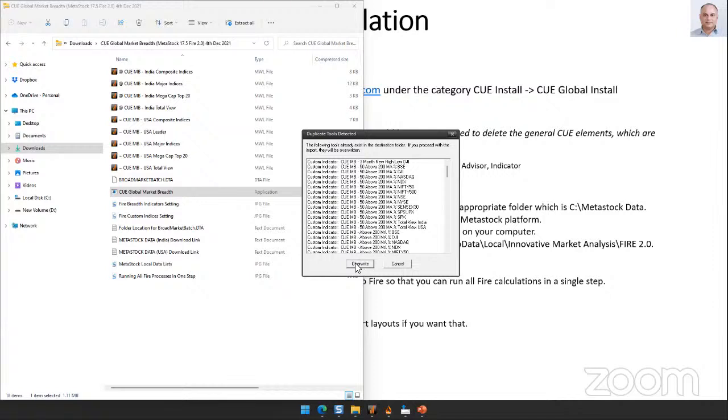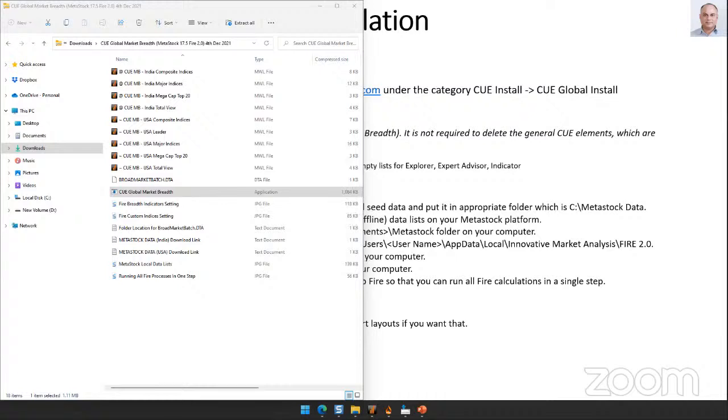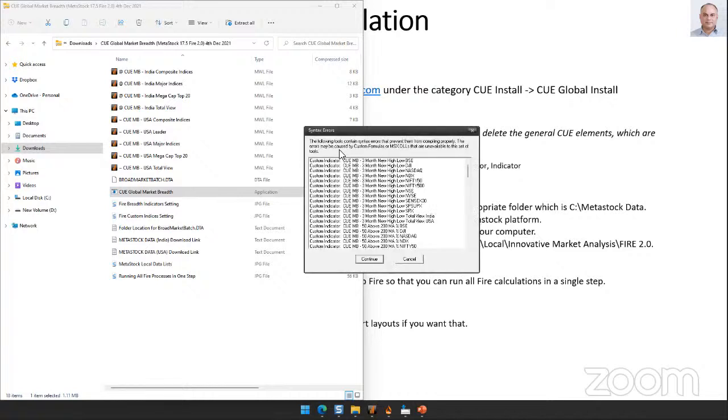So whether it tells duplicate items detected or not, no problem. If it gives the message, click override. So I'm clicking override, and it is actually popping up on another monitor. It may give a syntax error. Actually, there is no error, but when creating the market breadth executable, we did not include everything from Q Global, because that is unnecessary.